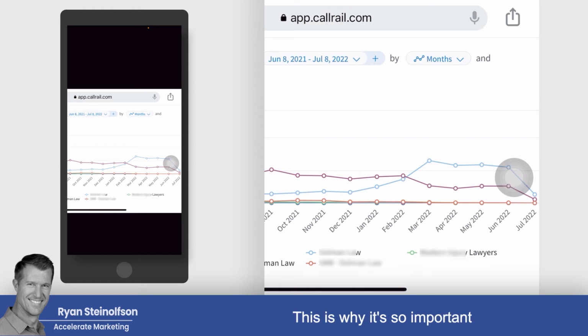This is why it's so important to use a call tracking software in order to track what your ROI is, and also to properly forward the phone calls to either you or that call service that's going to be answering the phone for you, okay? Because that call tracking can also allow you to set up a call tree, or rather a forwarding system that rings all phone numbers at one time. And one of those phone numbers would be your backup call service as well, okay? So this is why call tracking is so important.